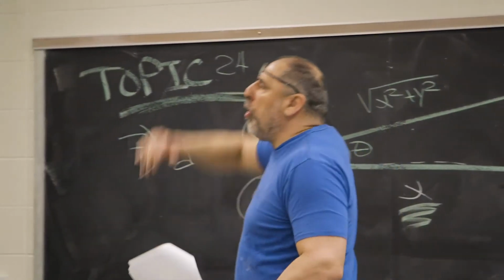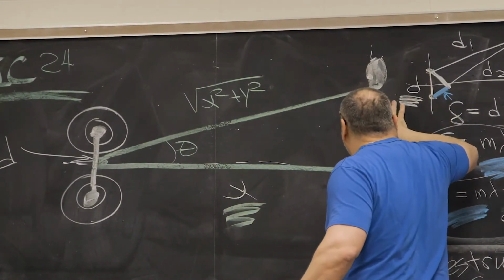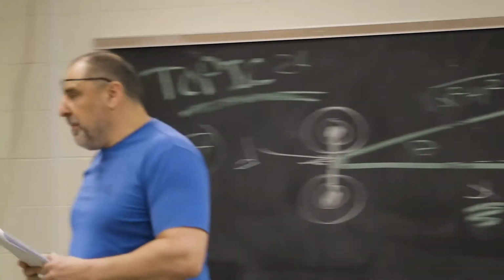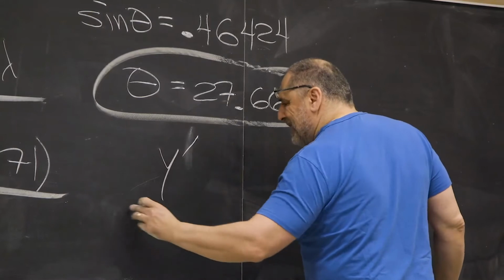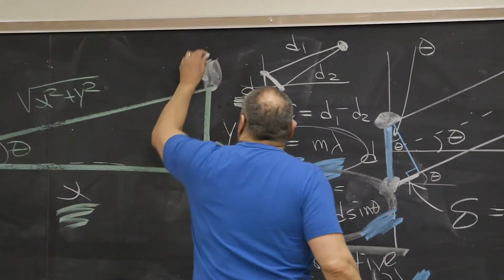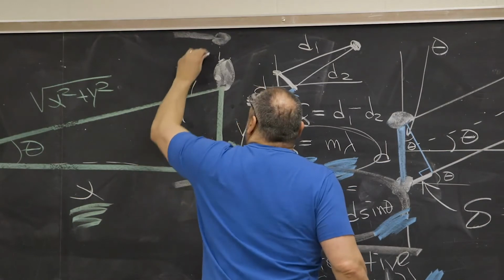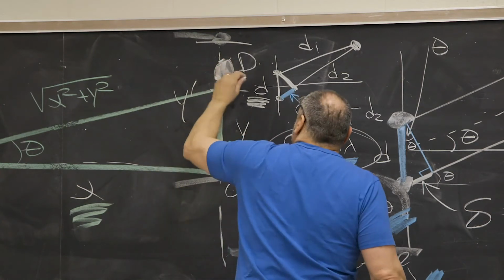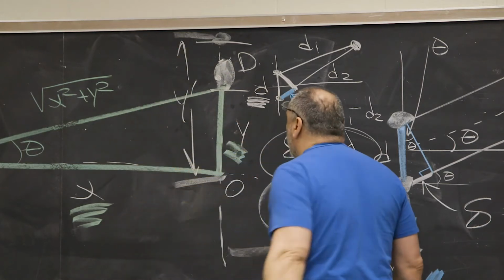Let me call that whole distance, the 400 plus the further distance up here, all together y prime. That's the total distance from the base. This is y up here, and that would be y prime. The extra distance right here we'll just call d. So d plus y is going to be y prime, going all the way up to there.